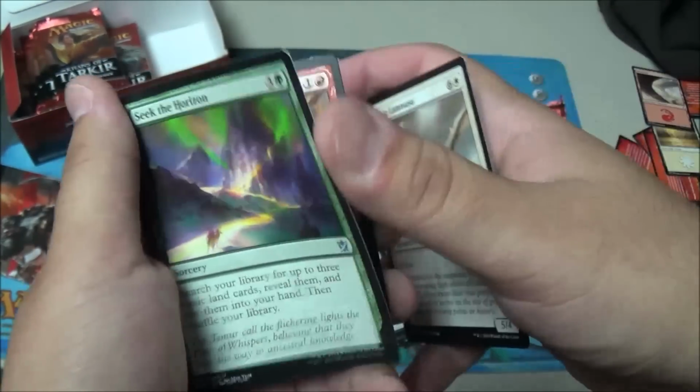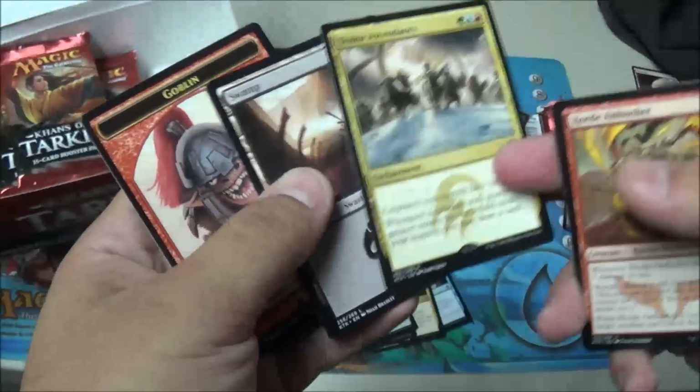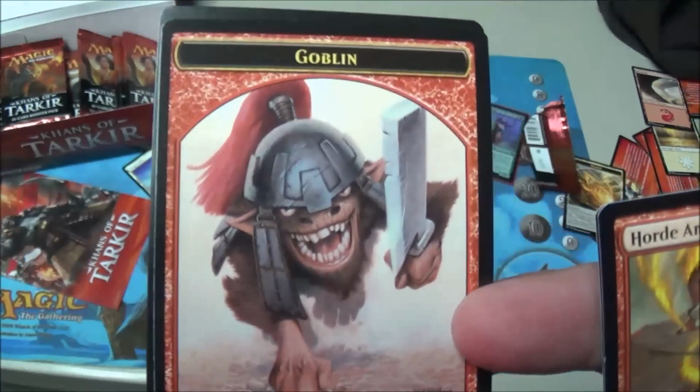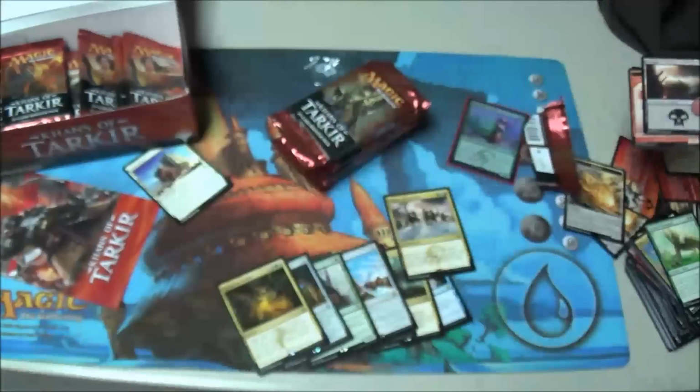Venerable, what is that thing? Seek the Horizon, Horde Ambusher, and Temur Ascendancy. Yeah, it's garbage. And we got our goblins with those weird TMNT faces. They look like the turtles. I don't know why. They kind of look like turtles to me.